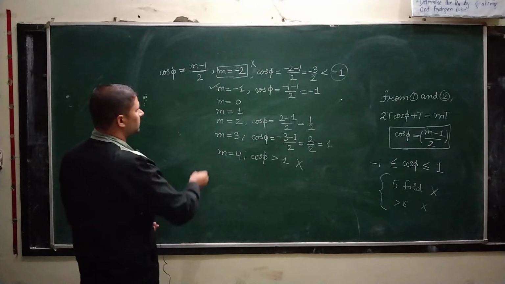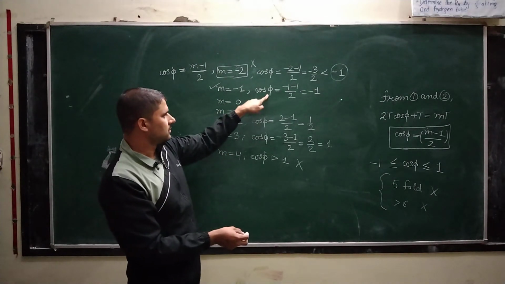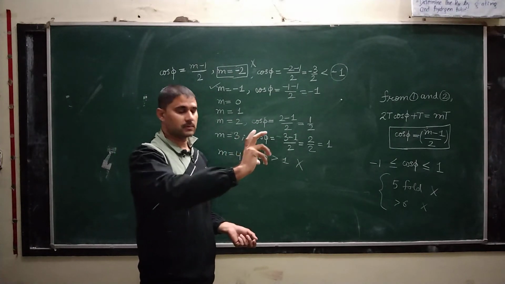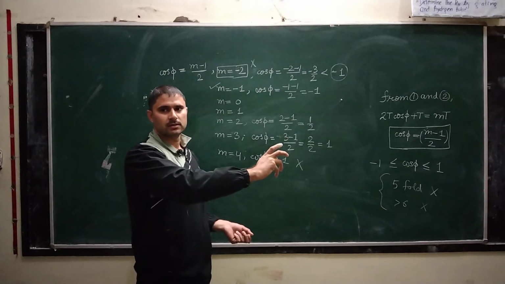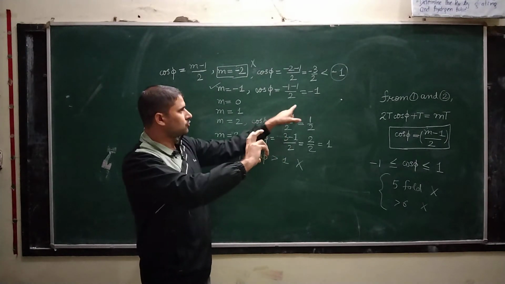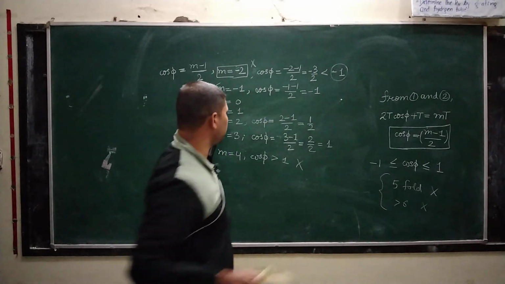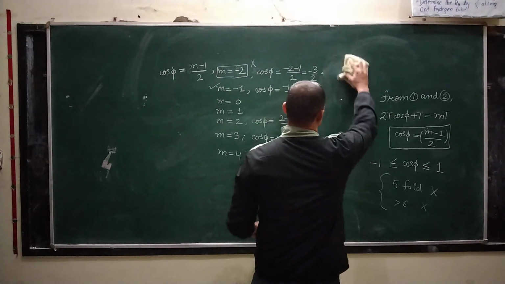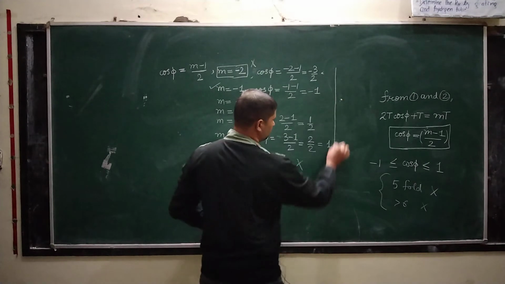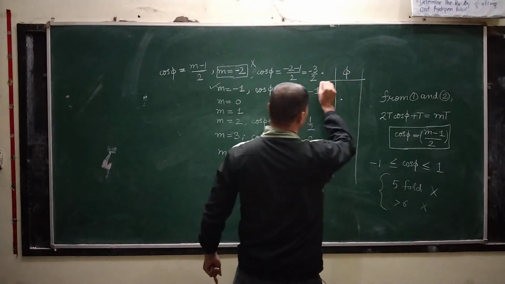Corresponding to these values, if you find the angle, it will give you the rotation, the angle up to which you can rotate about an axis. Now come to the value of phi. I have less time to finish this lecture, so I am writing the allowed values of phi.